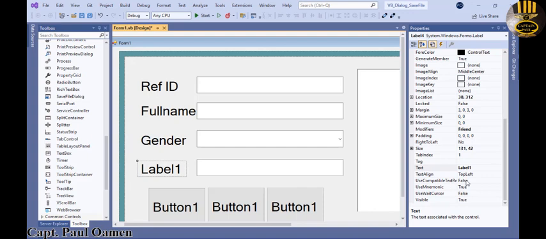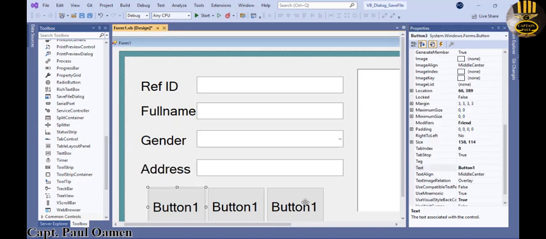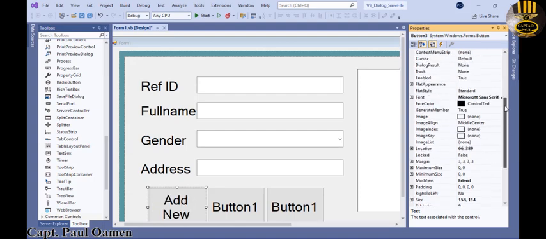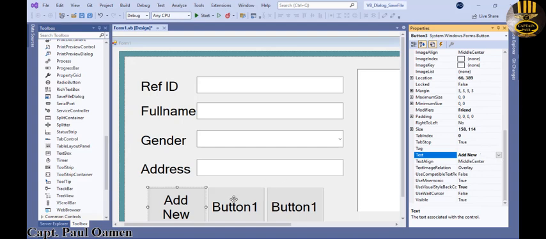And finally, that will be address. Here we have add new. Alright, the next one here, that will be reset.